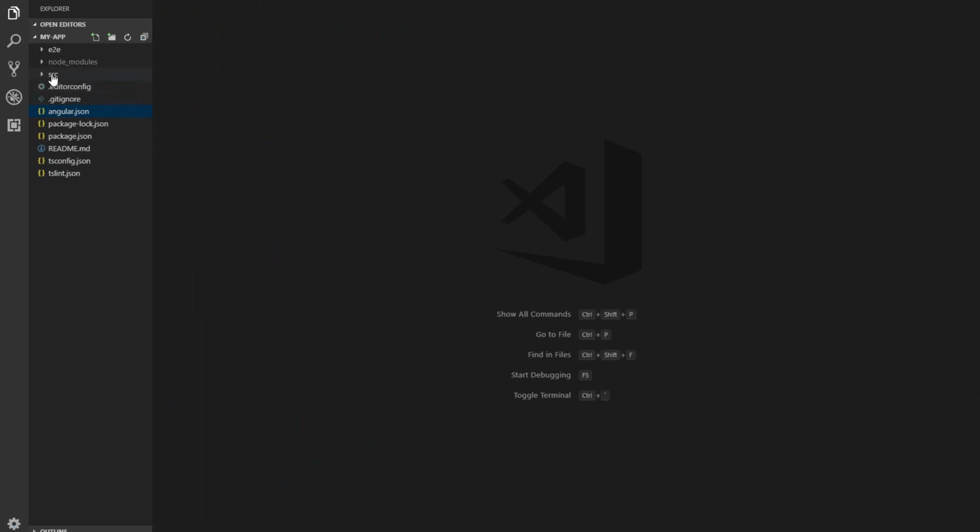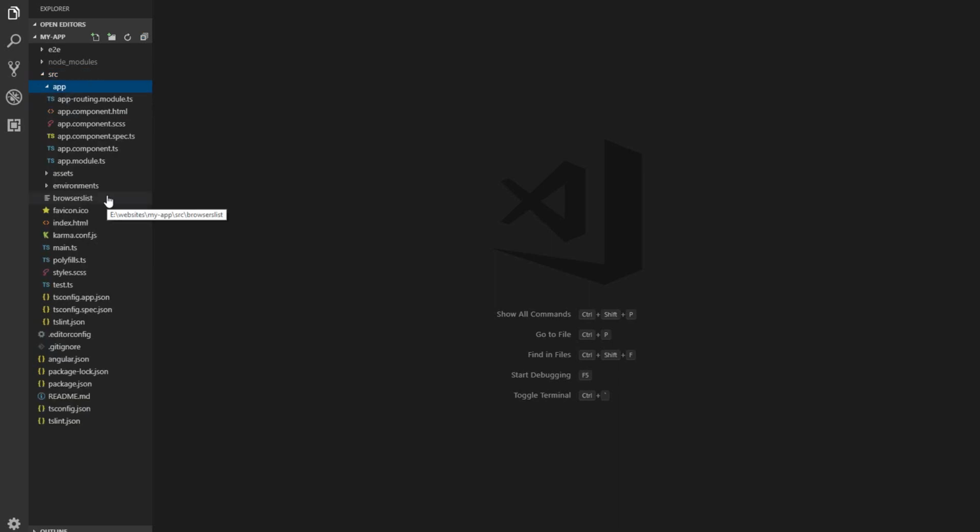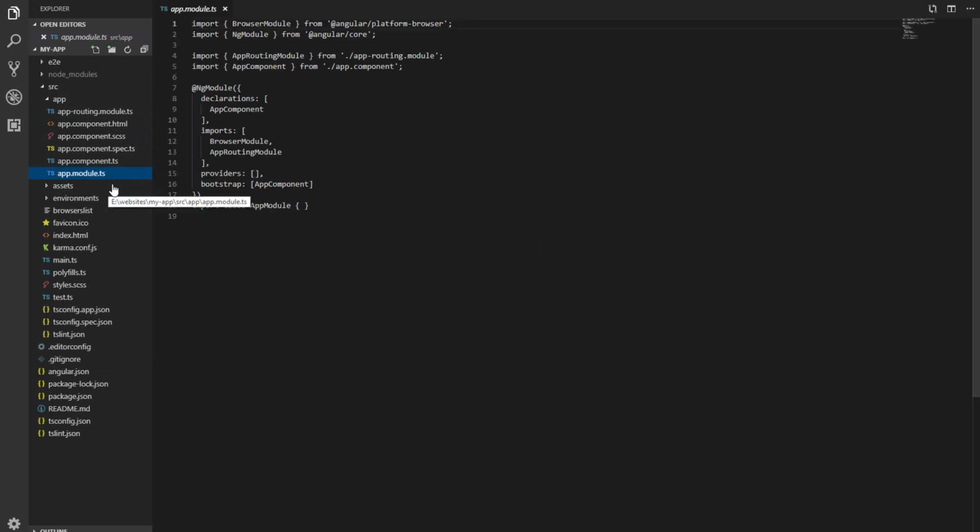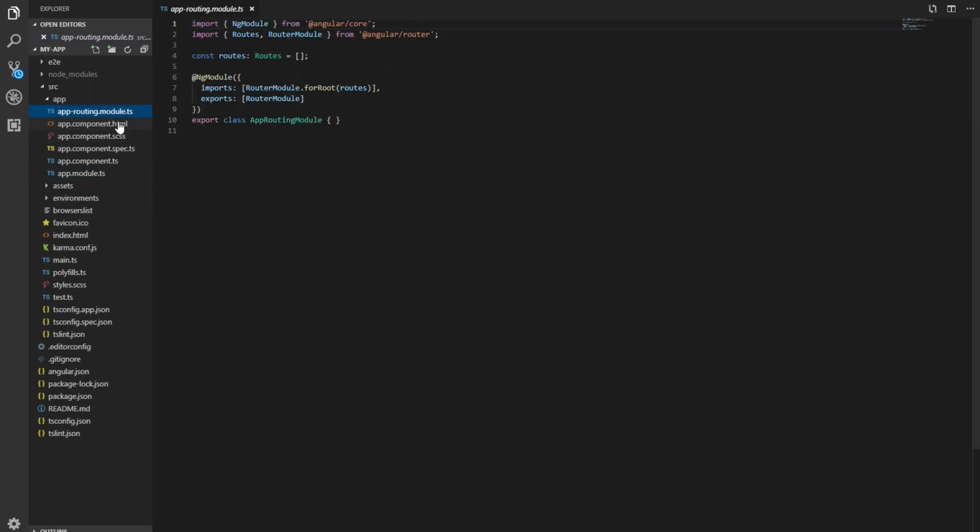There is not much we really need to do here. Let's look at the app folder. This is an Angular version 7 application, and it's based on components. Here we have our first component, which has been created for us, known as app.component. We also have our root module, which is app.module.ts. Here we also have routing, that was the routing module that was created. We don't really need this now, but let it be here for now.